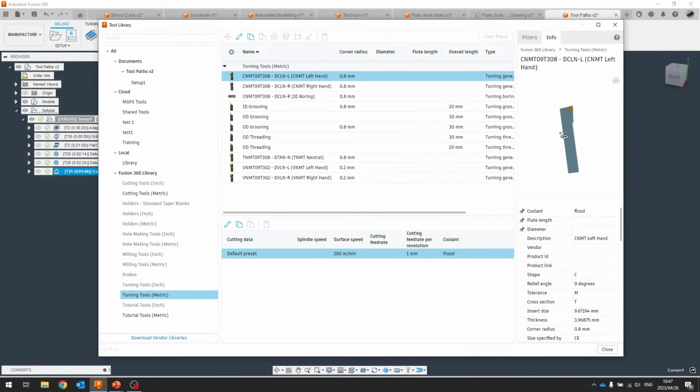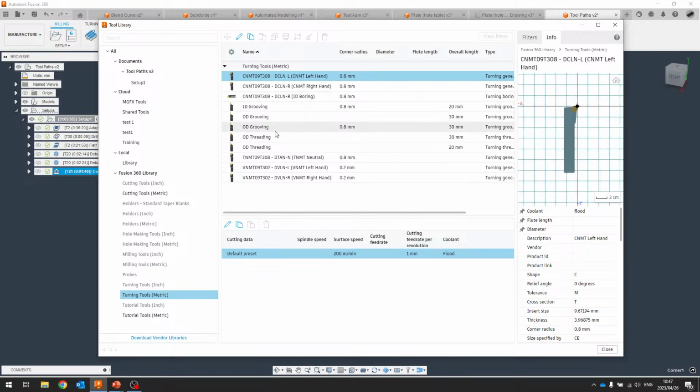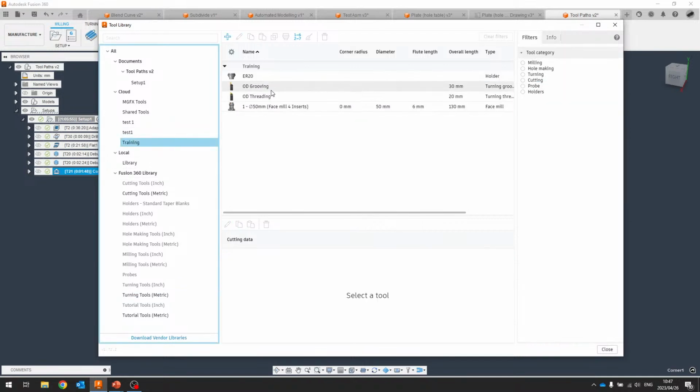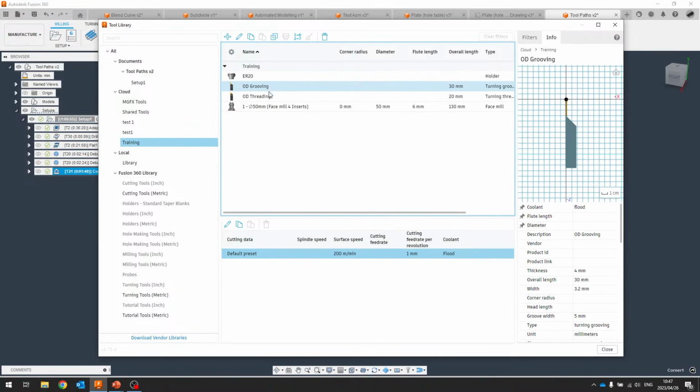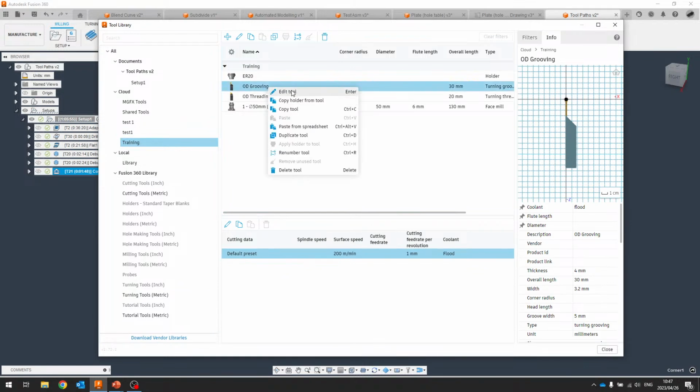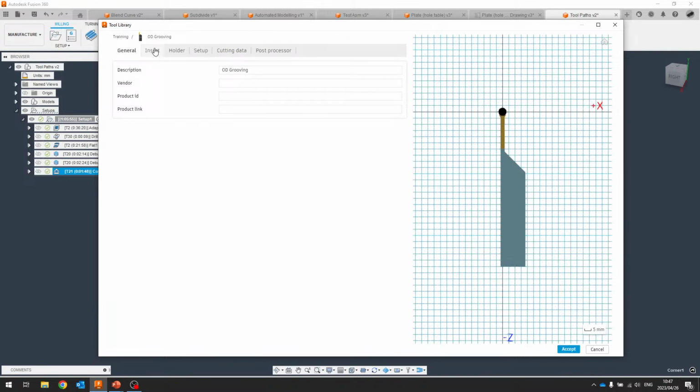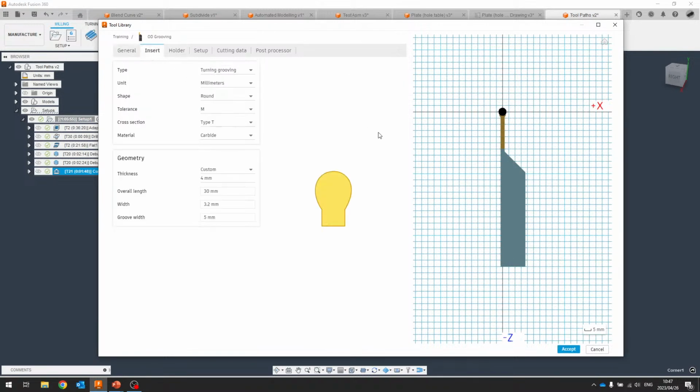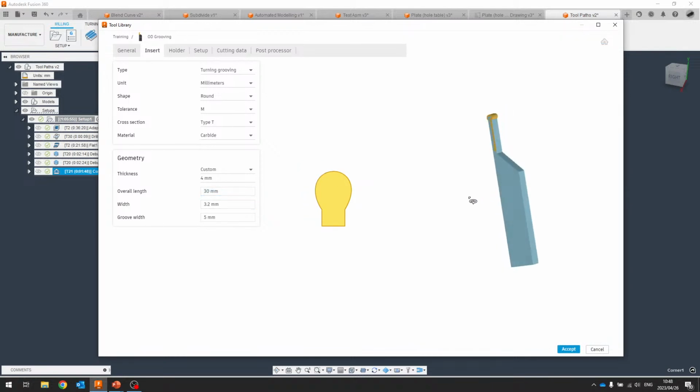I'm going to grab a turning tool here. We can move that turning tool around in 3D space and view that tool. Now, when it comes to editing turning tools, I spoke earlier about OD grooving and OD threading. If we edit grooving and threading tools, we now get the central image for the tool that gives us a better idea of the dimensions being added in. So when we select overall length, it shows us what the overall length of the tool is, and we get that preview on the right hand side as well.